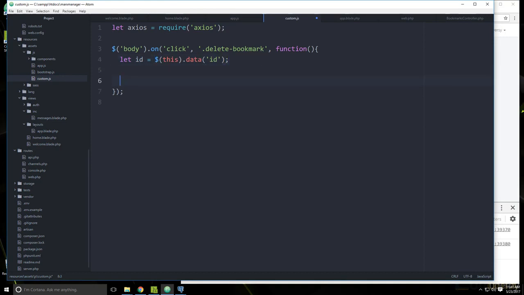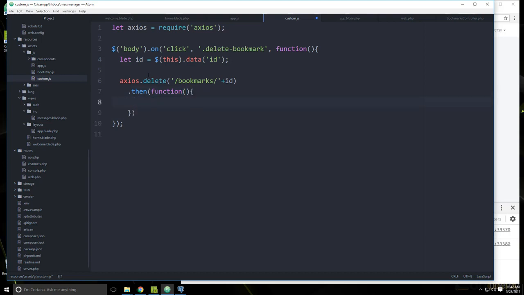Now that we have that, we can make our delete request. So let's say axios.delete, because that's the type of request we want to make, and we want it to go to /bookmarks/ and then the ID, which we can just concatenate on like that. Now this works asynchronously, so we just want to do .then, and in here put a function.